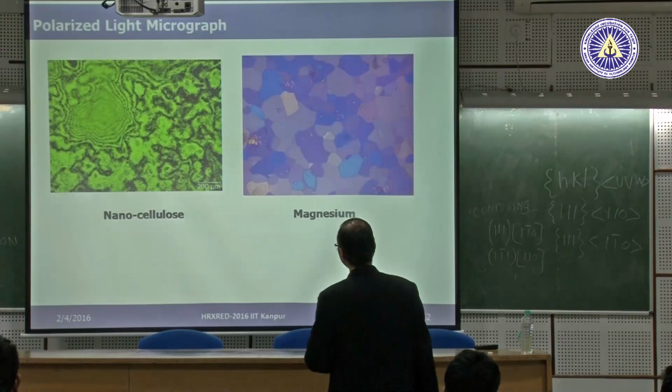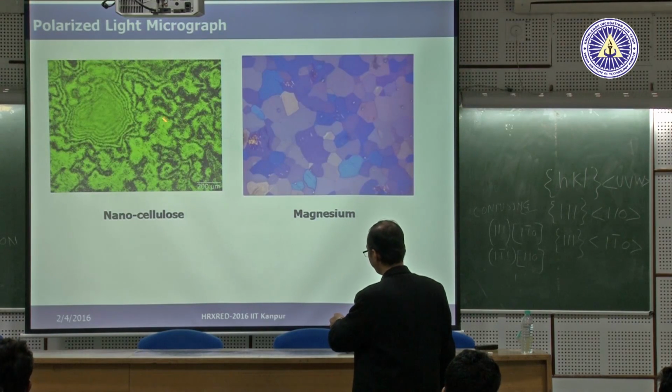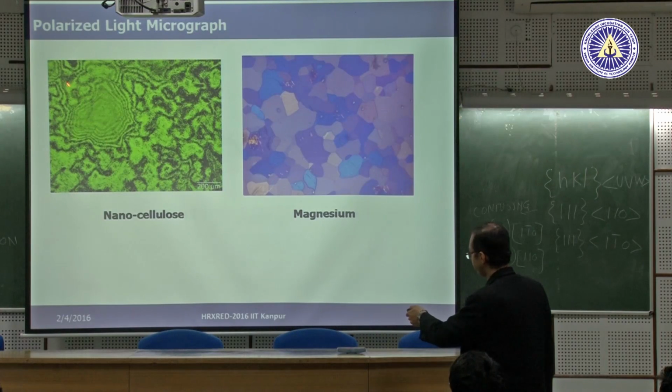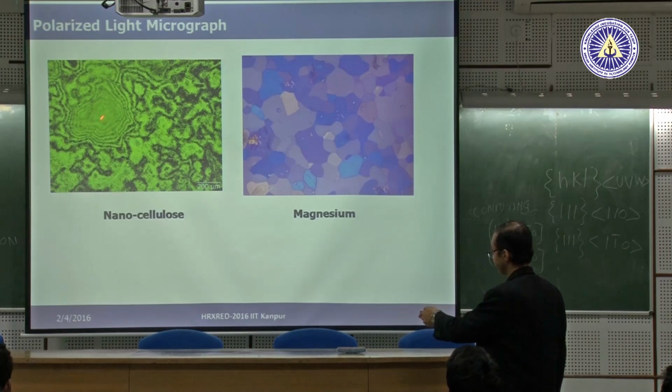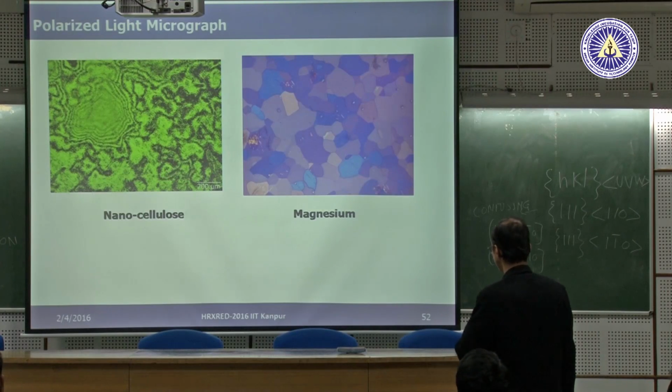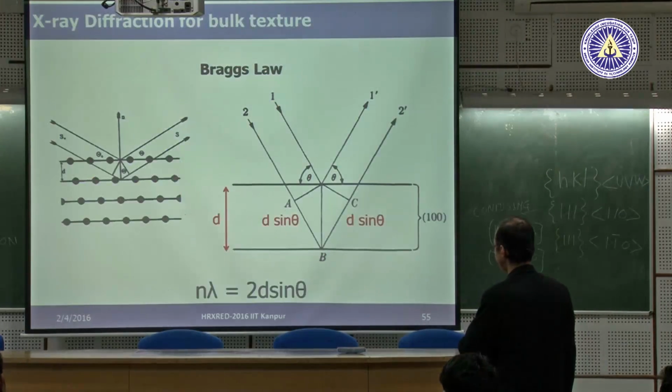I'm not going to tell you about these beautiful microstructures. Even in optical microscopy you can see this difference in structure or orientation. This is my favorite, a chiral nematic structure, which Professor Rajesh Prasad talked about. This is magnesium, a very nice image. I'm not going to talk about the different orientations.